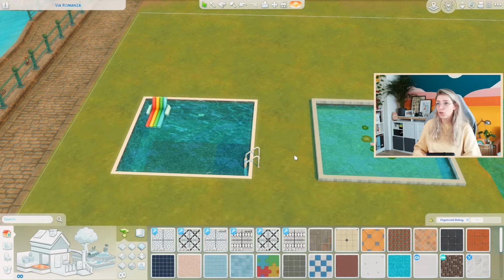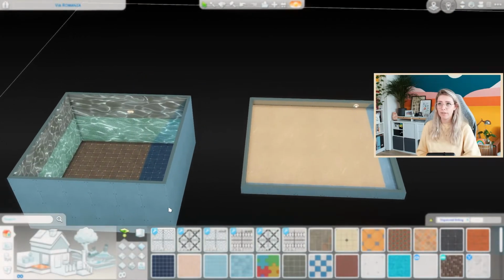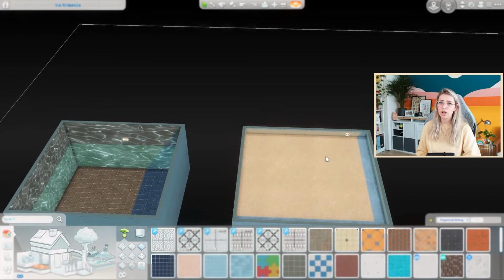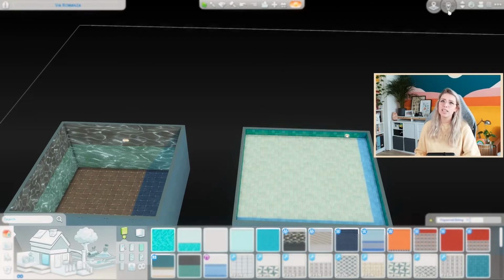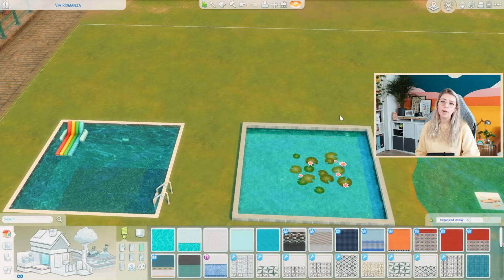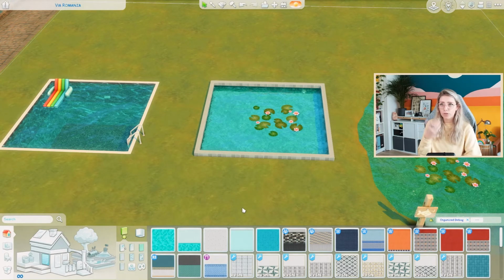I mean, go nuts, just do it. But this totally transforms the way that your pools look, and this also works on fountains. Obviously, a fountain is a lot less deep, so you can add a flooring and you can add a wallpaper, but it will be less visible from the top simply because the wallpaper is less visible. But as you can see, it does really change, especially the vibrance or the hue of the water that is in the pond. So that's a very nice trick if you want to make your pools look a little bit more personalized.